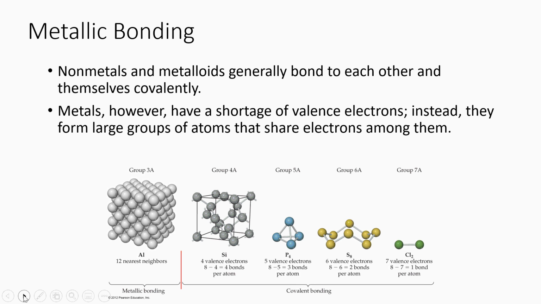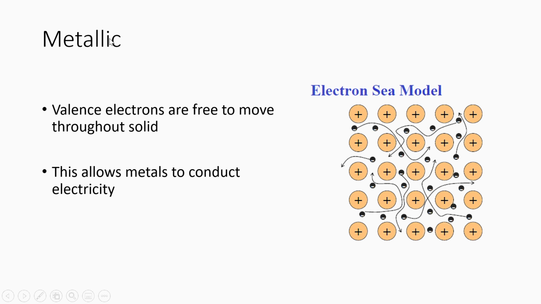All right. What happens in metallic bonding is you have a bunch of metal atoms that get together and pool all of their valence electrons. And those electrons are not locked in any one location. They're free to move all around the solid. That's what allows metals to conduct electricity really well, because they have these free-flowing electrons. They can move through the entire substance. In covalent bonding, these electrons would be locked into place. But in metallic bonding, they're freely moving. So that's what gives metals some of their unique properties, such as conductivity.